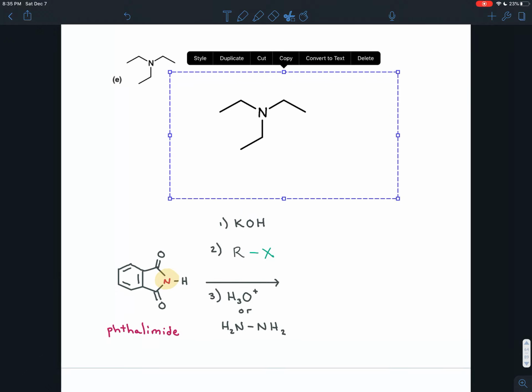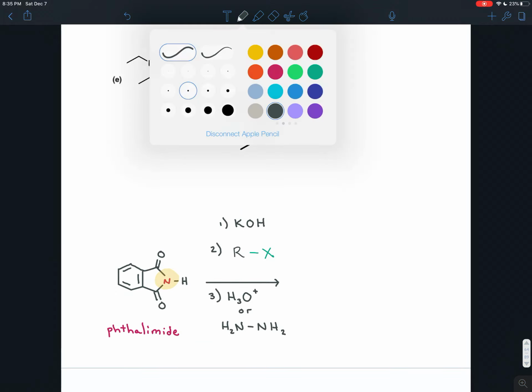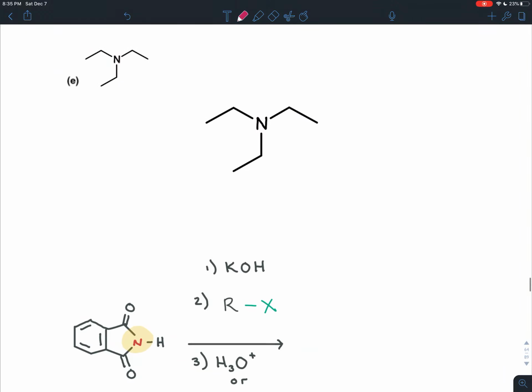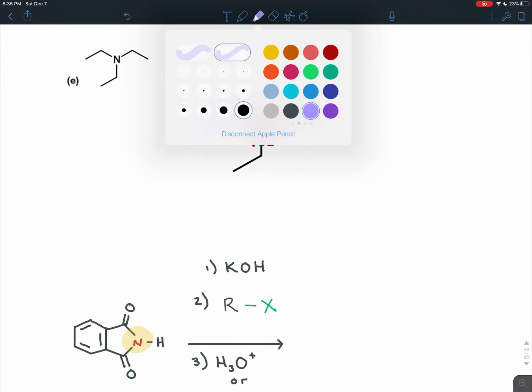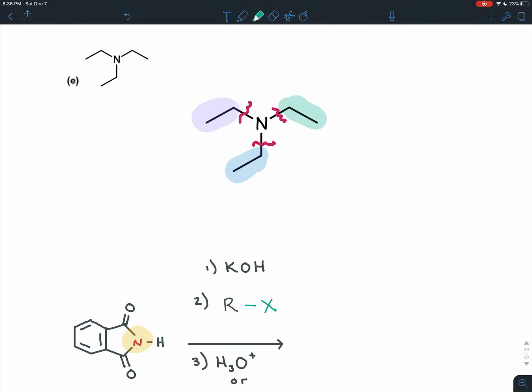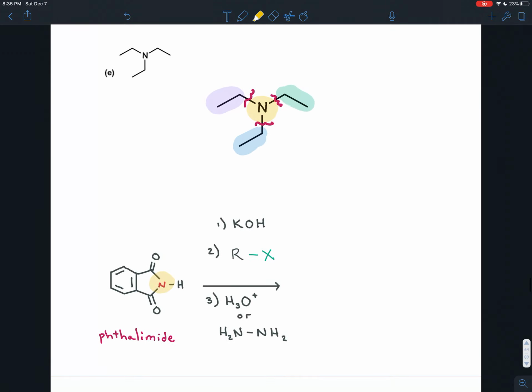Now if we look at our molecule, when you're trying to work backwards and think of what you need as separate pieces to bring together to make this amine, break the bonds between the nitrogen and any carbons. And think about how many pieces you have. We have an ethyl group to the left, we have an ethyl group going down, we have an ethyl group going to the right, and then we have the nitrogen. And so we have 4 pieces there.